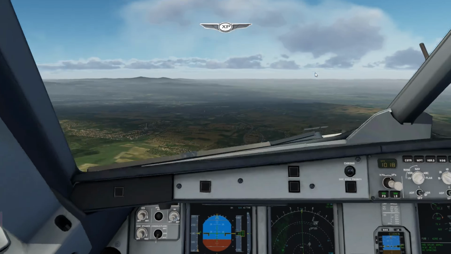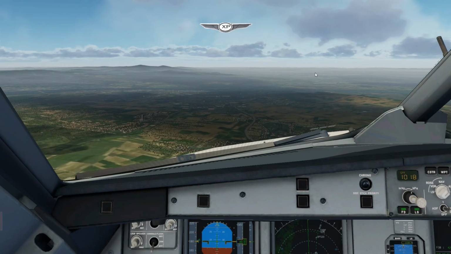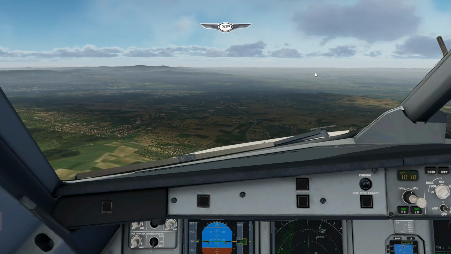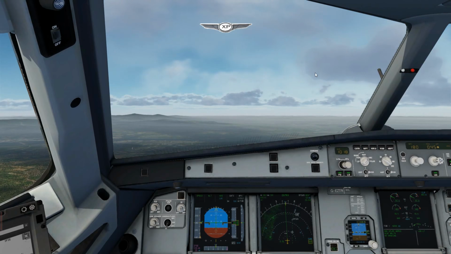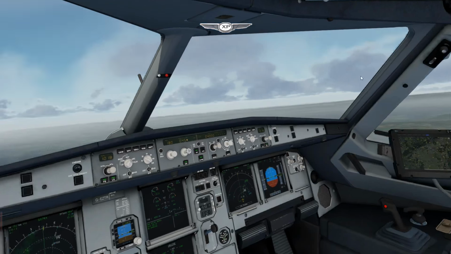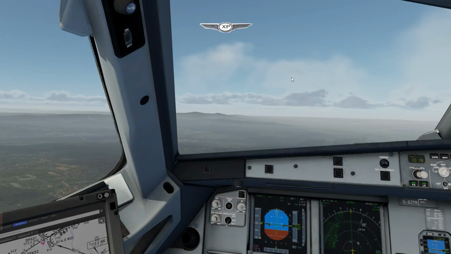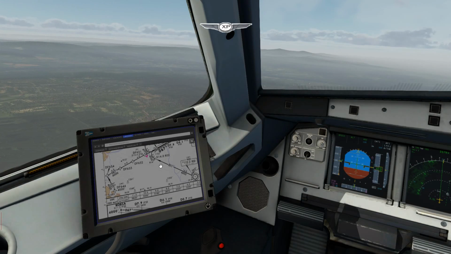We are set up as we storm over some unknown German city. There we are.